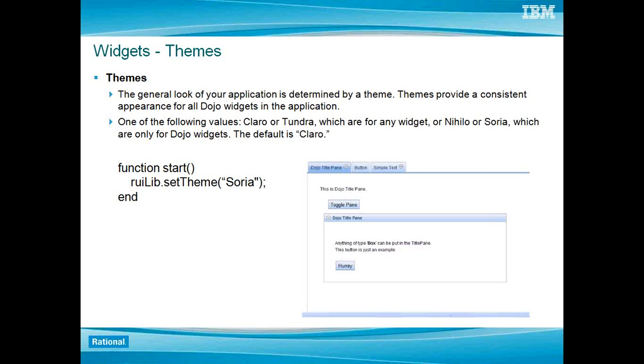Same way, we have I think 4 to 5 themes currently supported in EGL that we can apply onto Dojo widgets. And it is possible to change the theme dynamically at runtime.